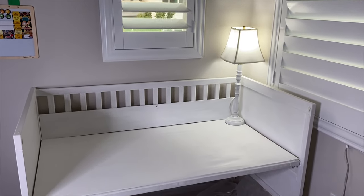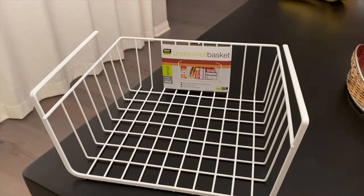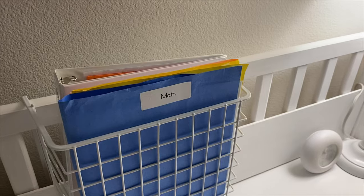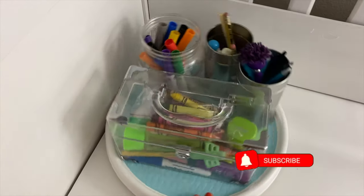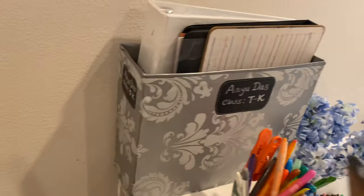It's totally dry now and it's time to make it look more like a desk. I bought these under-shelf baskets — they're great for under a shelf of course, but I decided to use them vertically to store his folders and iPad. It increases the workspace, which is great. Lazy Susans are great for displaying school supplies, especially for corner space. I also recycled a cardboard box to keep some extra folders.